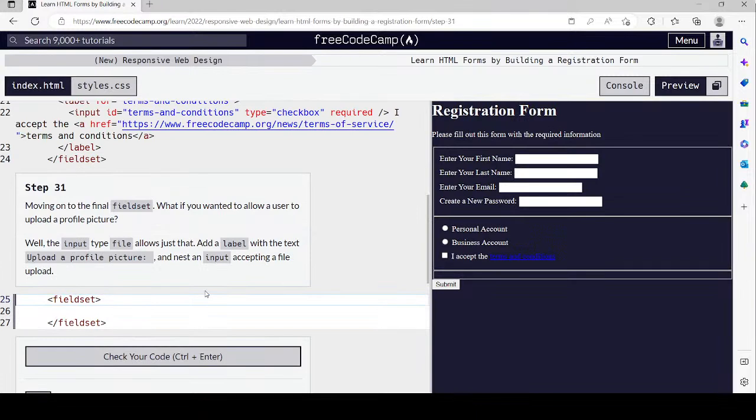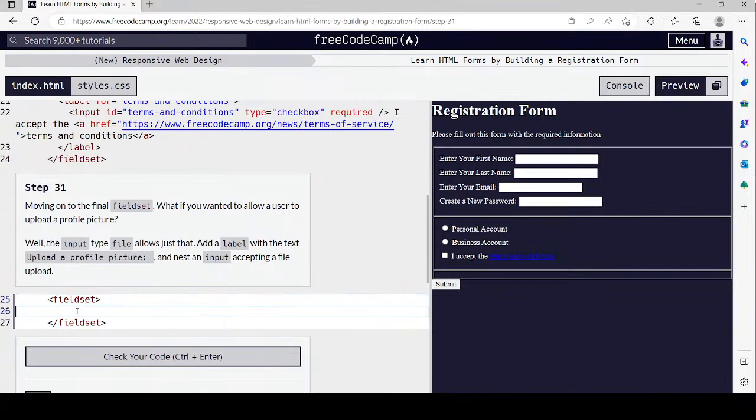Moving on to the final field set, what if you wanted the user to upload a profile picture? Well, the input type file allows just that.